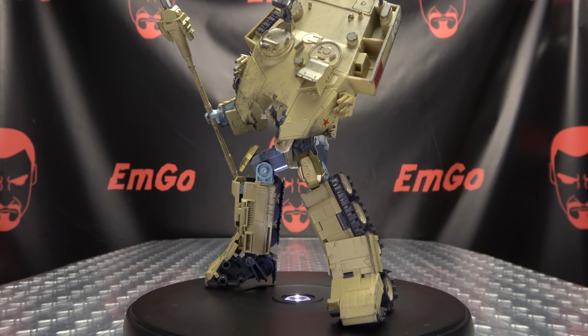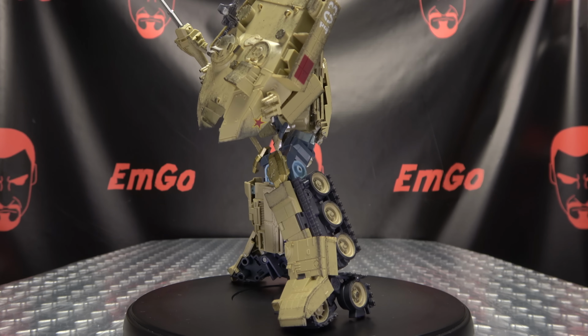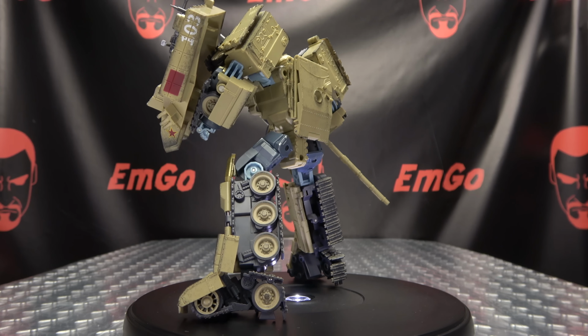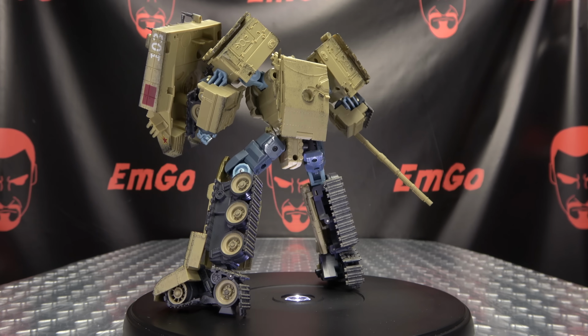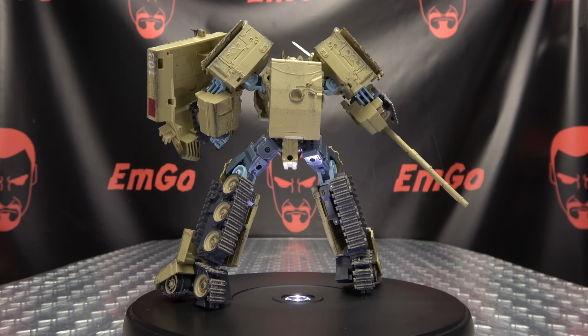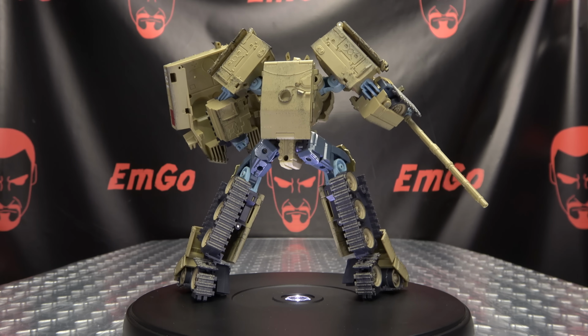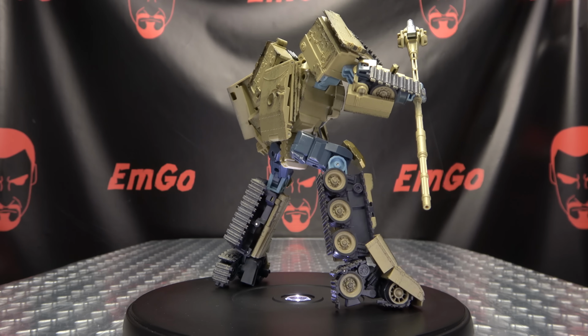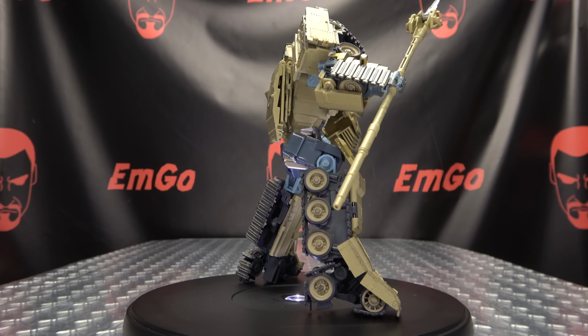So there you have Mountain Lion. And yeah, nicely done figure here. For being my first time with this line, I'm impressed. You know, it's a good quality figure. Like I said, everything feels good, feels solid. Those back panels in the tank mode are legit the only thing that feel kind of flimsy to me, but otherwise, the plastic feels good quality.